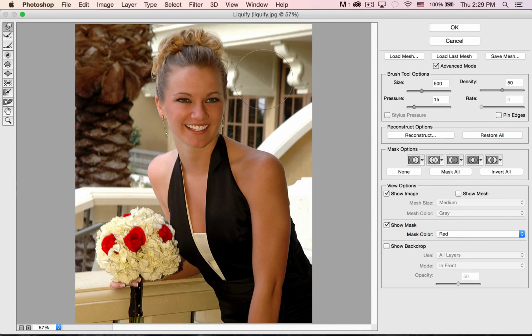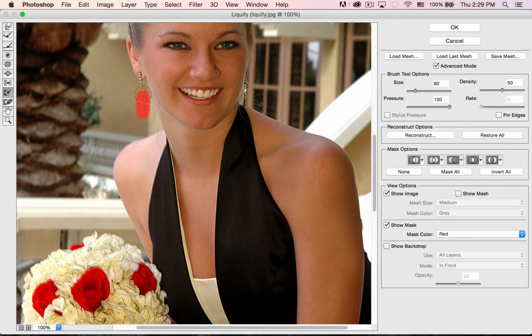Let's see here. What do I want to do next? No, I'm going to grab this one, the Freeze Mask tool, and I'm going to freeze this over here. I'm going to make the brush a little bit smaller. Matter of fact, I'll make this bigger so I can see what I'm doing. I want to freeze her earring in her ear, and I want to freeze that white in that. And by freezing it, they shouldn't move when I move the other pixels, because the pixels will definitely move. So let's go back up here and grab this now and try to do that.